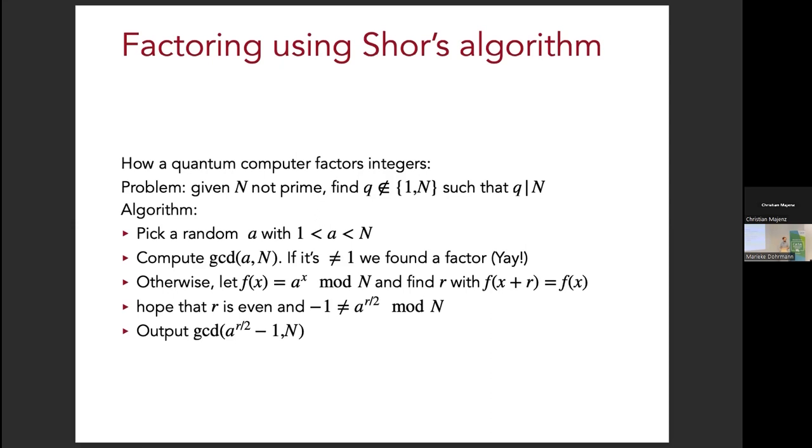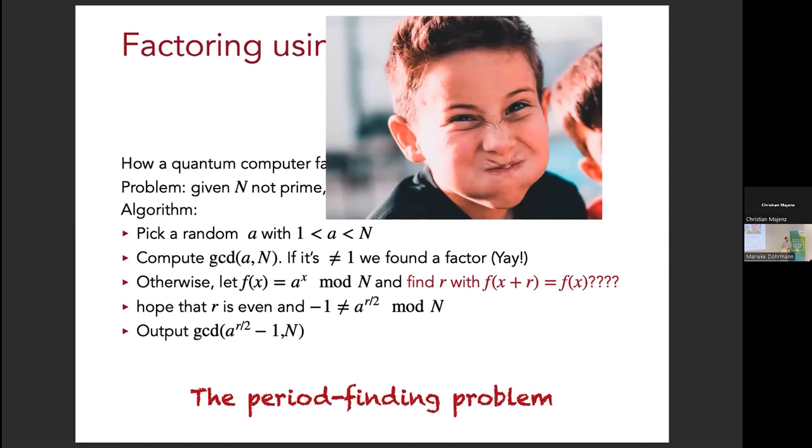Now that's a great algorithm and there's nothing quantum in it, right? But there's one problem here: I didn't tell you how to find this period. It will be of the order of the RSA modulus, so in particular it will be extremely hard to find. If I tried to do this on a classical computer, I would end up with a factoring algorithm that's much worse than the best known factoring algorithms that run on a classical computer. The problem of finding the period of a function is called period finding.